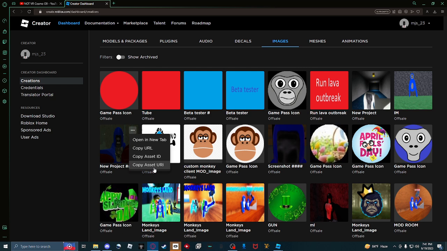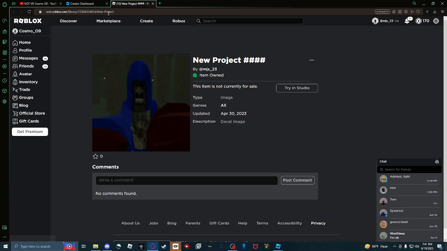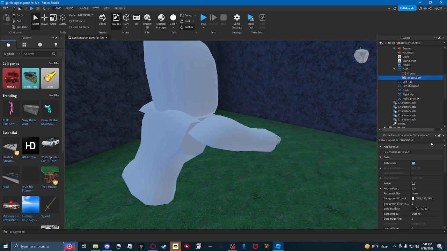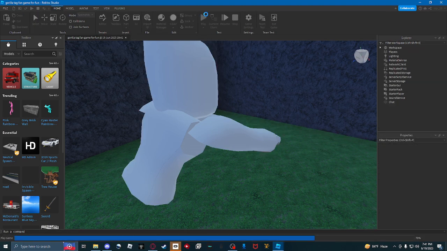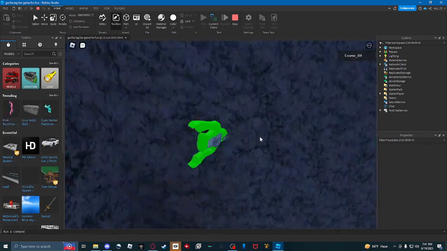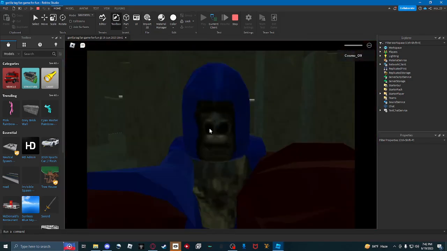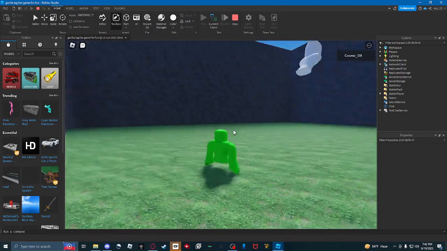And try a new one. Open a new tab like that, and then try copying this link. Man, I don't know. And then you go to here. Try it again. Now we're going to try this again. Yeah, that time it worked. So the first method doesn't work. If the first method does not work, try the second one, and it should work.